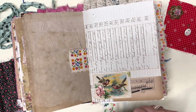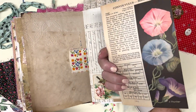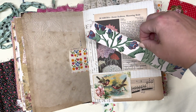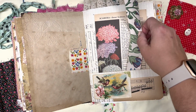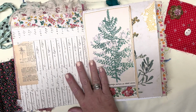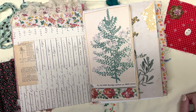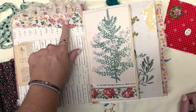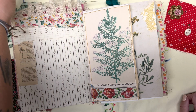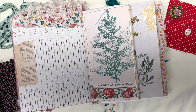Here's a pocket right here. And here is an antique floral, from a seed catalog. And here's a piece of vintage wallpaper. I was going to use this to collage, and I didn't, so I put it in there. There's some more of that botanical book collaging. Here's some vintage French fabric ruffle. Yeah, that's vintage French fabric. Here's some antique lace. My sari is shedding.